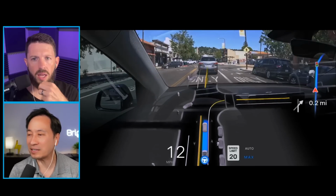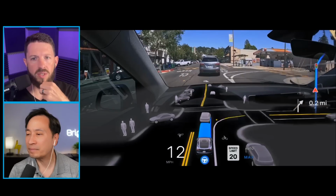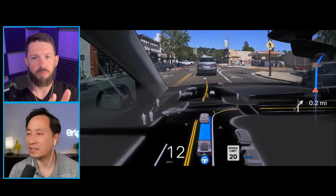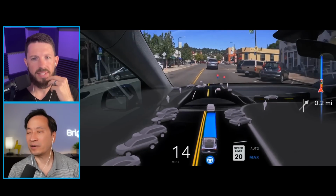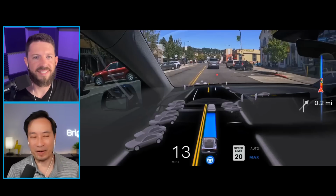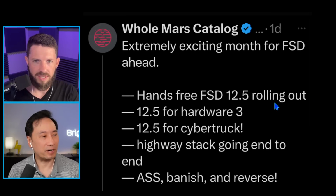Why do that? I guess this is it right here, where you've got a lane on the left and a lane on the right, and I think they say the one on the right is right turn only. So you're supposed to go to the right lane, and then come back to the left lane, I see. Yeah, gotcha. Okay. So that was one other visual that he shared there.